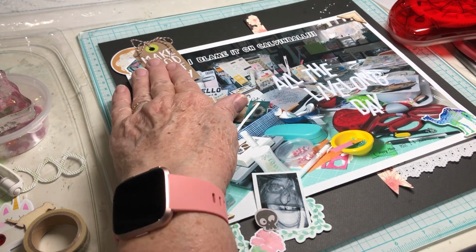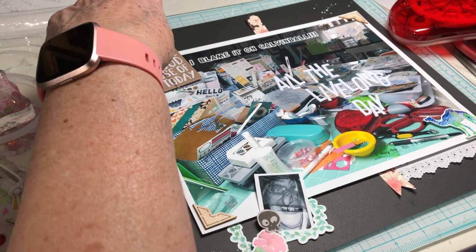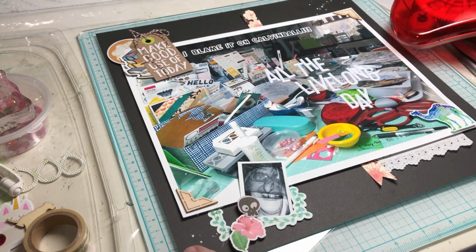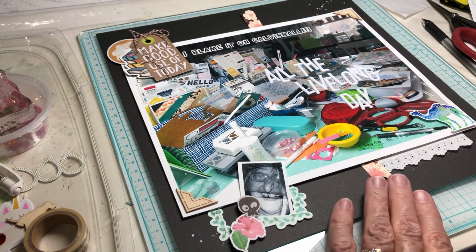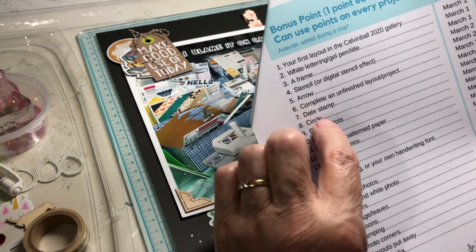Okay, so I've got this here, and we'll see as we get to books, coffee cup, tag, circle, dessert. So we've got all those points covered with that element there. Okay, let me put that to the side. Okay, so that was just a circle.